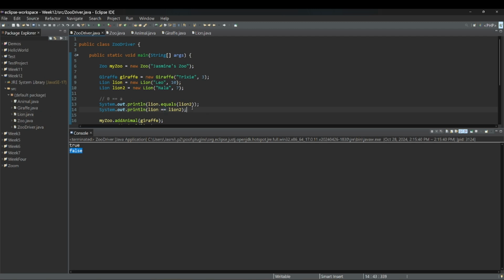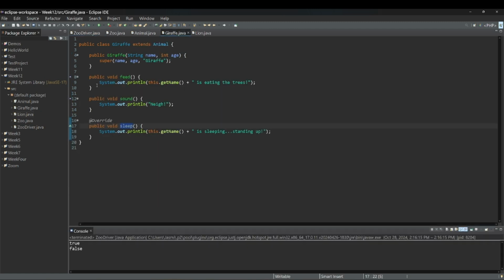You can look at it, but just know that you can create functions like that, especially if you want to say lion is equal to this lion, and lion is not equal to giraffe, so this should indicate false. Let me do lion2. So this should come out as true because they're both lions. This one comes out as false because the lion does not equal a giraffe. Again, those are different ways in which you can have associations with specific objects when it comes to inheritance.